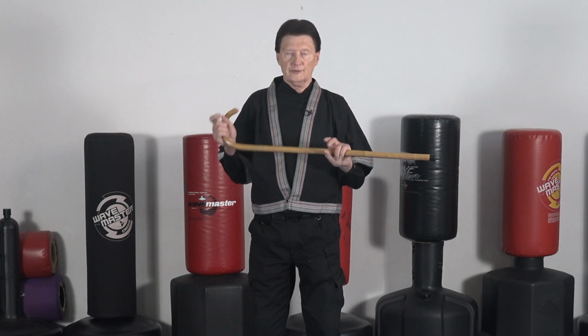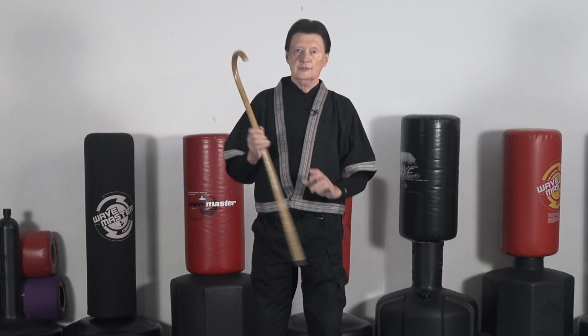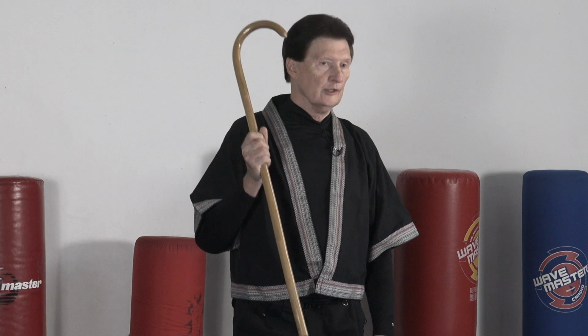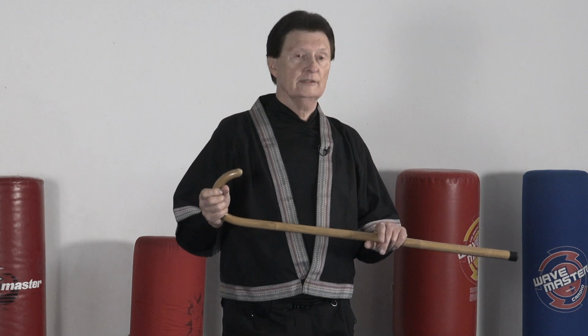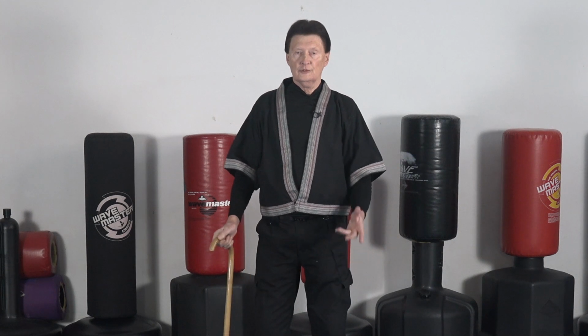The use of a cane as a method of self-defense can be very effective, but there are basically some drawbacks. One of the first things as a positive would be the fact that you can carry this anywhere you need to. You can get on an airplane with it, you can go through a metal detector, and if anybody asks you why you have it, one thing I want to stress very dramatically is that you don't identify this as a weapon. When you go to get on an airplane and they ask you why you have a cane, well, do you want to use this for self-defense? No, they'll take it away from you.